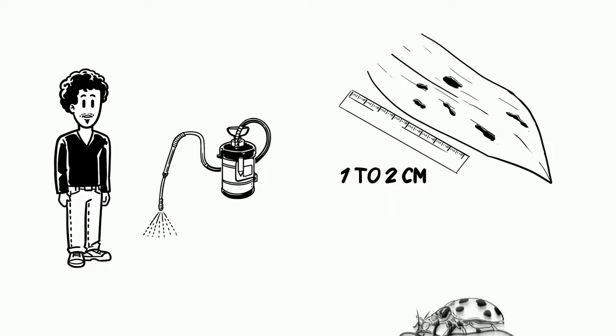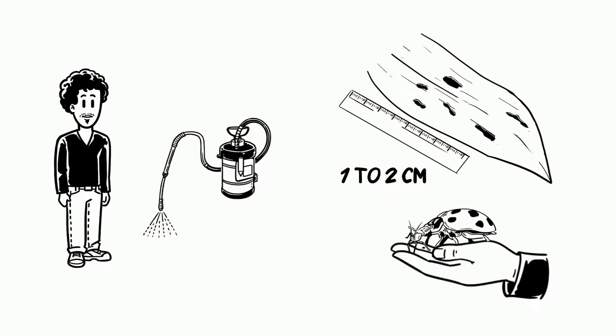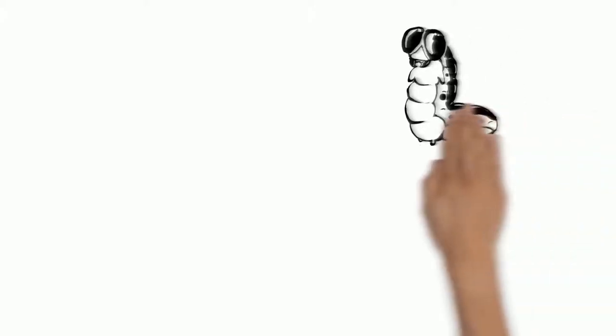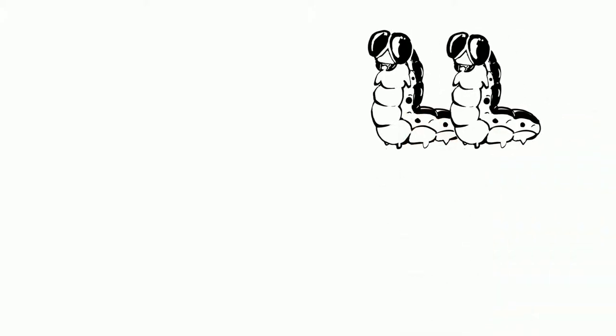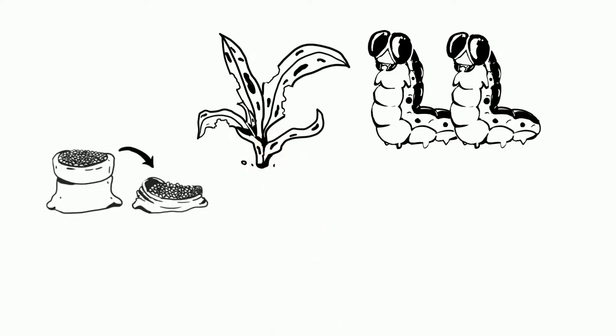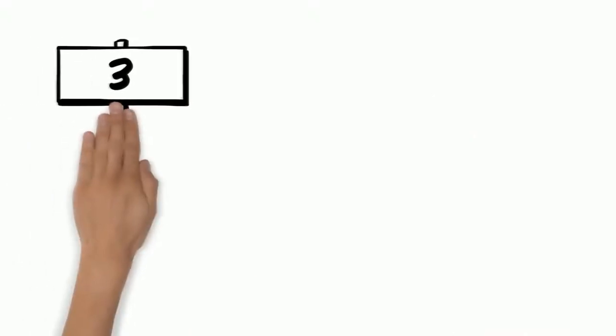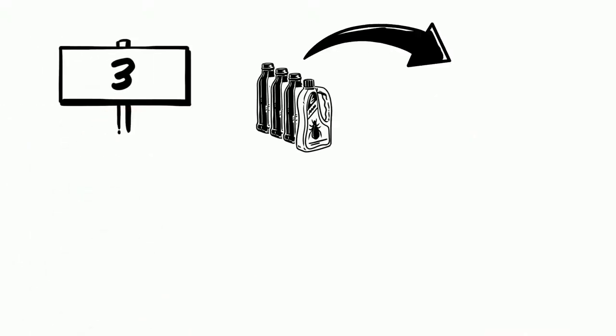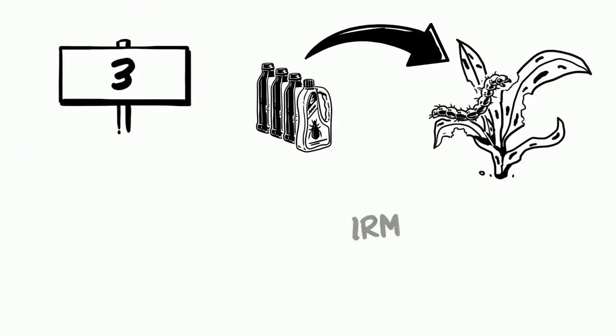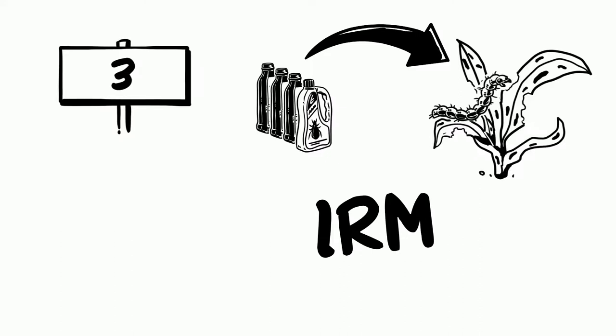Spraying too early may remove beneficial insects, but if he sprays too late, the larvae will be large and there may be too many to control. Excessive plant damage will also reduce yield. Fall armyworm are mostly a problem during the vegetative growth of corn, but they will also attack tassels and developing ears. Step 3 is using insecticides to control fall armyworm and to follow insecticide resistance management principles to delay resistance.